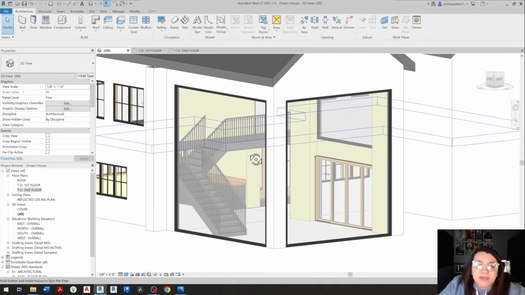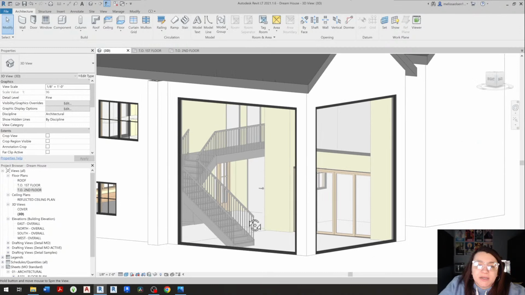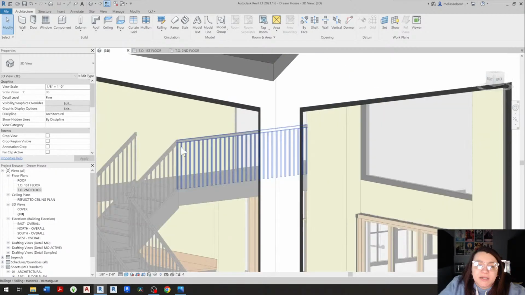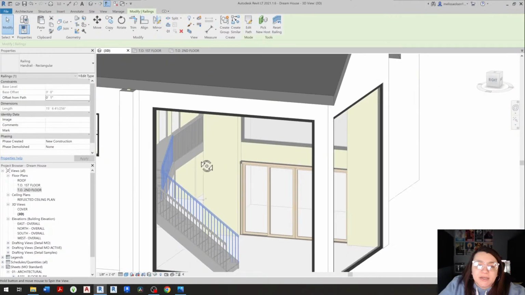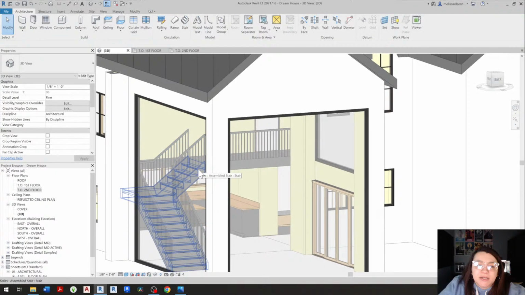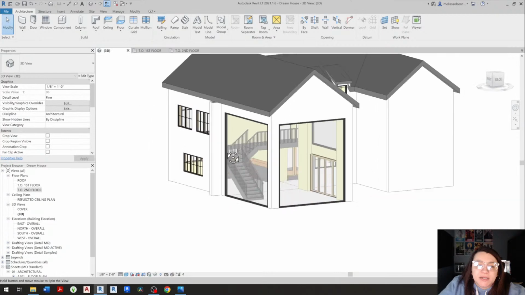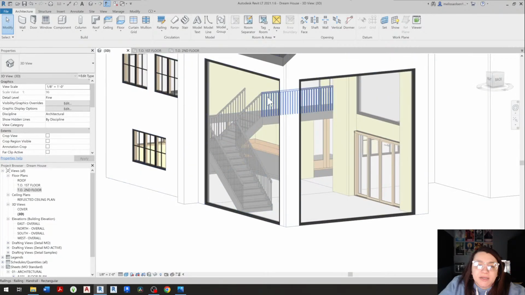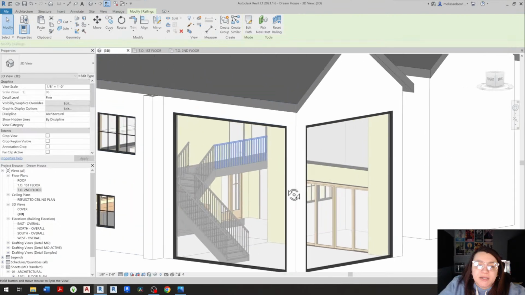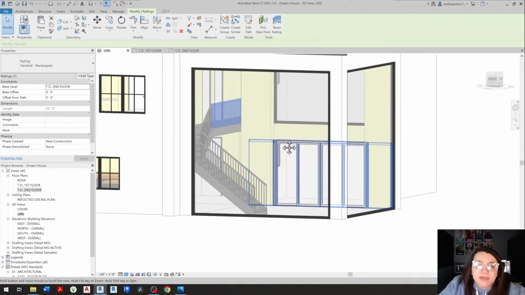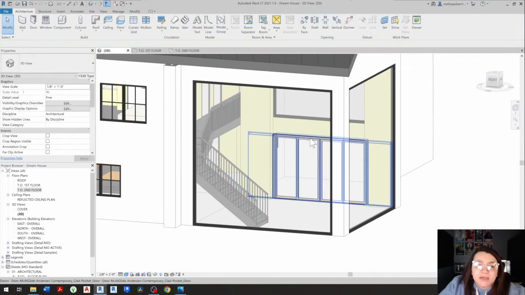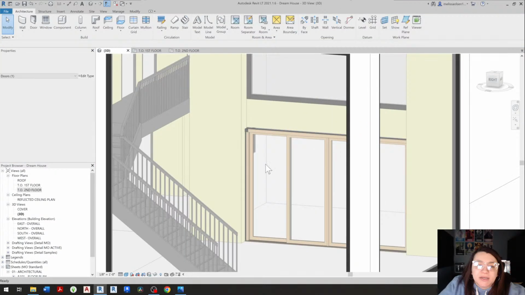I really like that now we can sort of see into how this balcony is looking down over into the space. We will get into possibly changing up this railing so it doesn't look so Revit standardy. I'd love for it to be glass. We have to get there because I want to make sure that the exterior is good, and then we'll focus on some of the little interior details like that glass. I also might change all the walls on the inside to be white, which I'll show you guys how to do in a second with literally a setting. And then the interior of these frames I might also change at the end to be black.